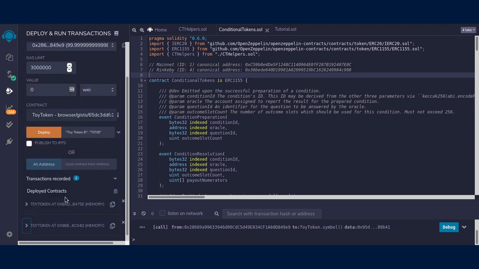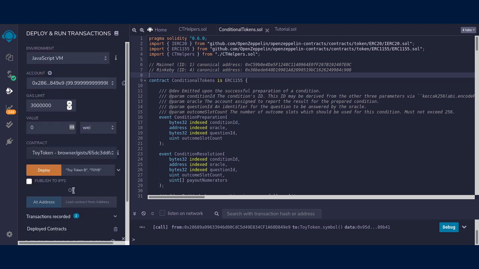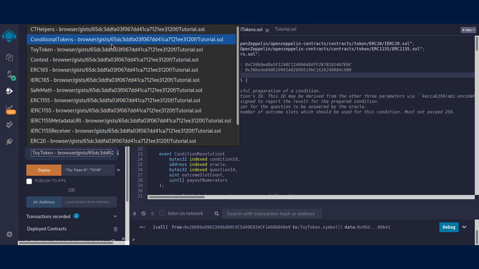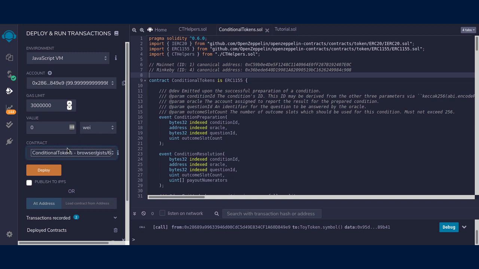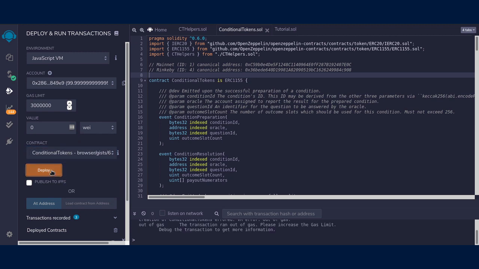Note that these toy tokens have different addresses on the local JavaScript VM. Now that we have a couple of ERC20 tokens on the chain, let's deploy an instance of the conditional tokens. We will only need one of these instances. You may need to increase the gas limit.